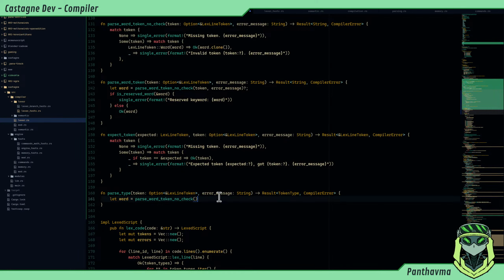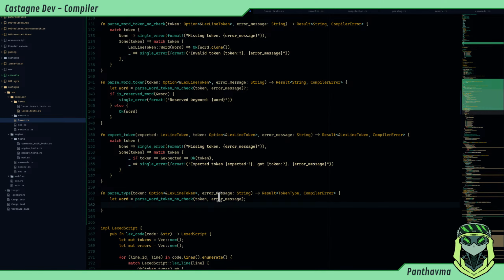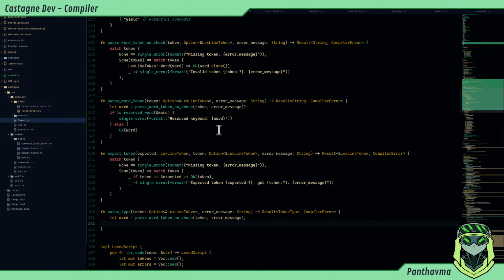And so token error message. And then actually let's format it.